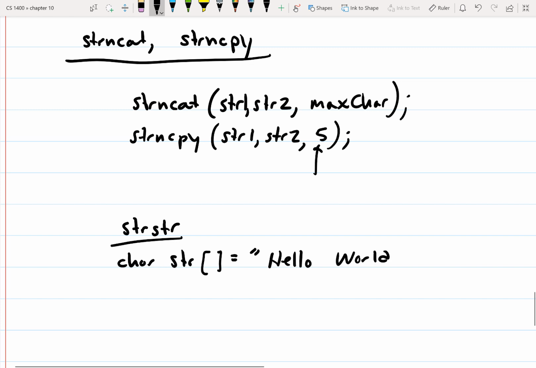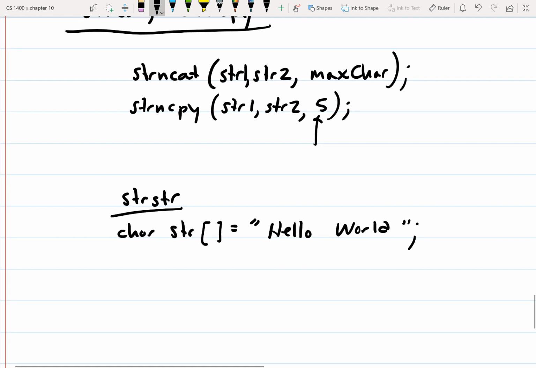Let's say we want to find WO, or world, maybe a word in this. What we need to do is declare a pointer. So we can do char pointer equal to null pointer, and then pointer is equal to strstr. This function is going to be returning a pointer, so it's going to be returning an address.